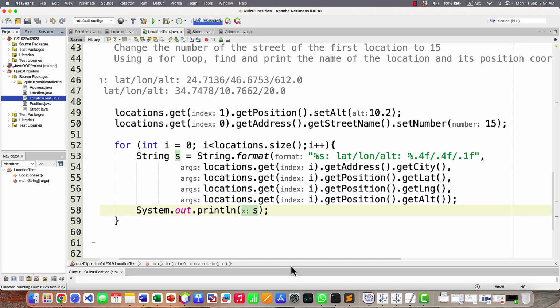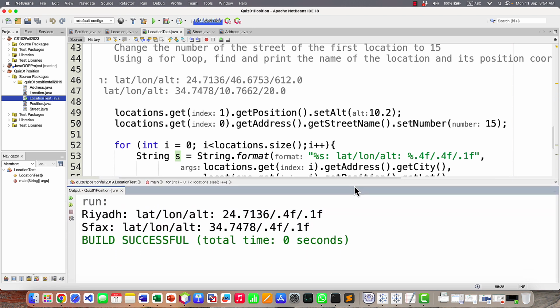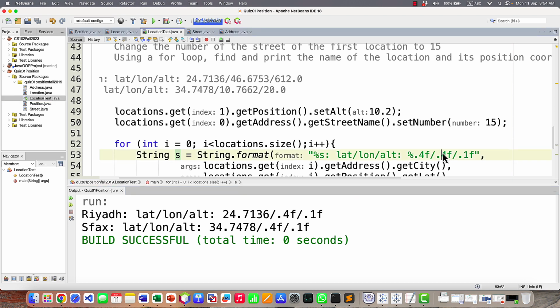Now if I test, the percentage. Where is the percentage? Yeah, it's running. But there's point 4f. So you forgot to put the percentage. Yeah, percentage, yeah, okay. For the point. Yeah. There we go. And that's it.